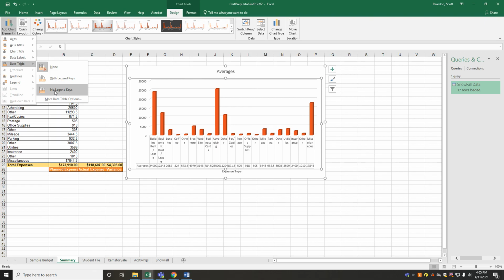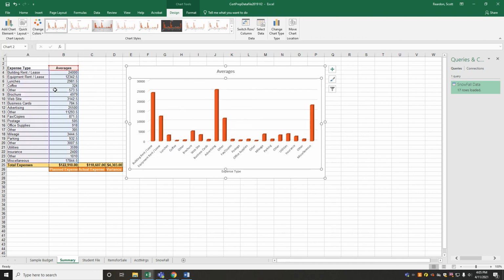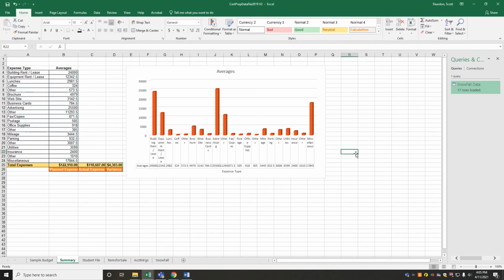That's going to look kind of funky because I've got some numbers down there and it's putting those numbers in there, just showing you how to put in a data table. So it's actually pulling in the data and showing you visually what those numbers are. So I'm using that add chart element in both cases. I might want to go back, maybe format those numbers. They look kind of goofy, but that's how you would add a data table. Okay, that does it for our number 19, and we're done with our review.